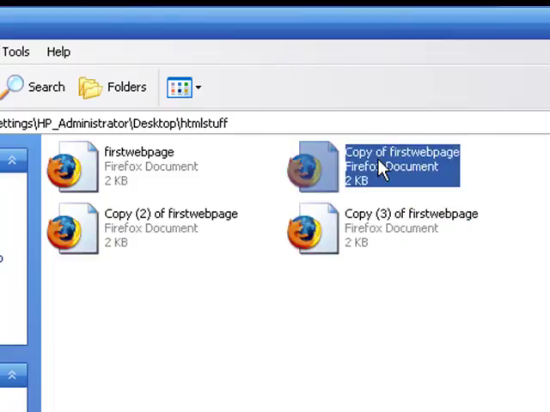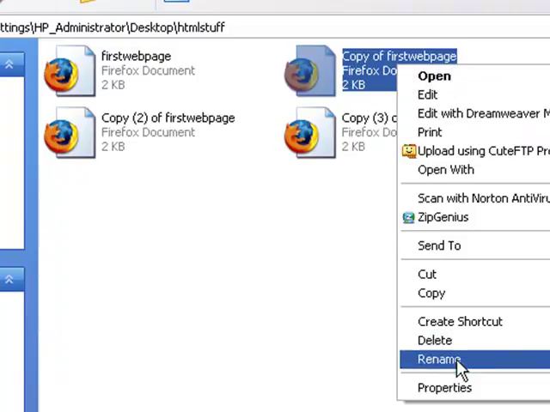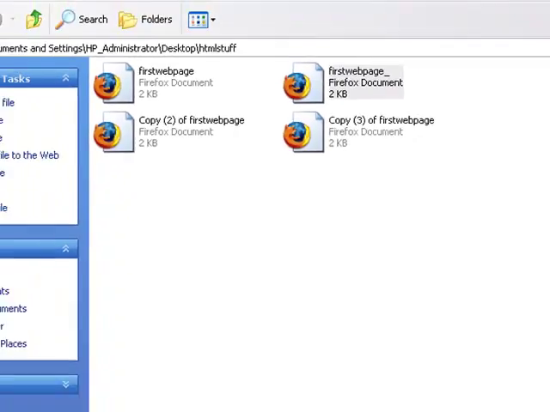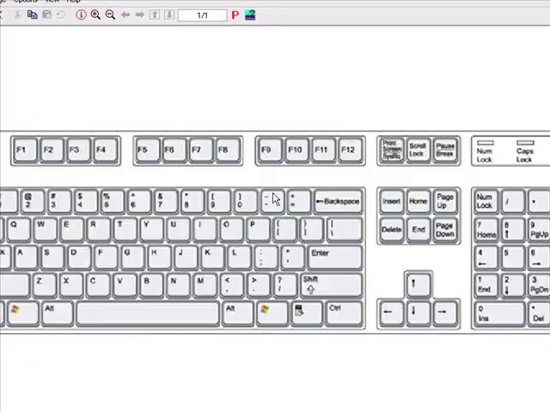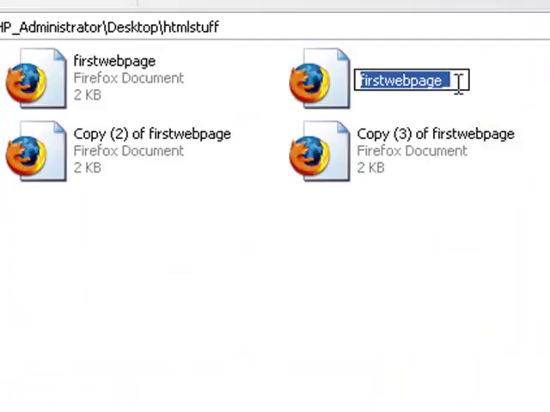This one we're going to change to color. Just select it, then right click, come down here to rename, and left click on that. Then I'm just going to highlight that part and delete it, so that it's just like this one here, except at the end I'm going to put an underscore, which is the shift key and the minus key. Let me show you which one I'm talking about here. On our keyboard, it's this guy right here. If you just hold your shift key down and then click on that, that's going to give you an underscore just like here. I have to reselect that, and then we're just going to type in color.